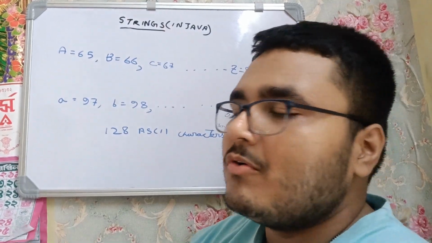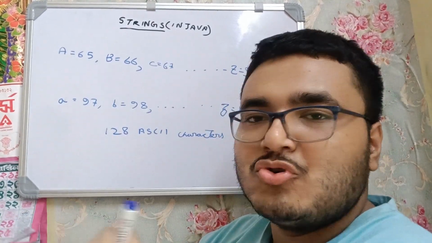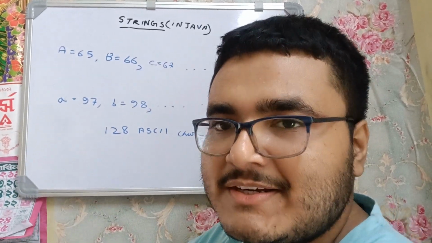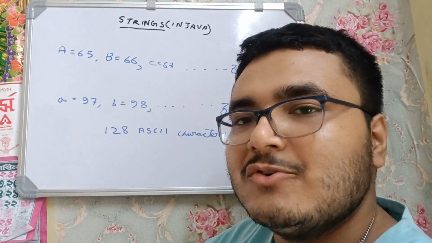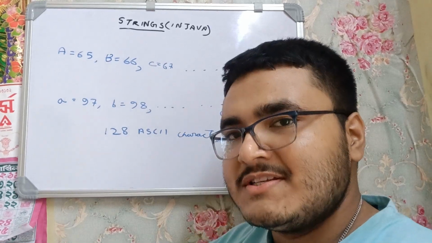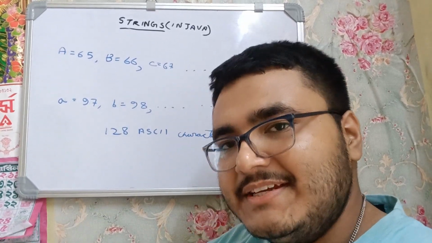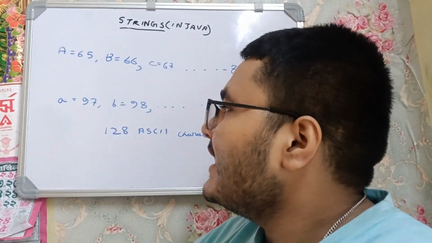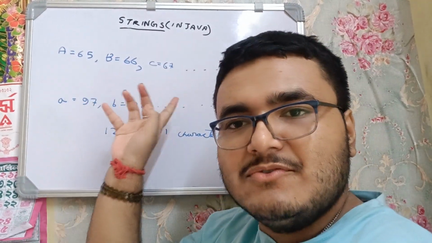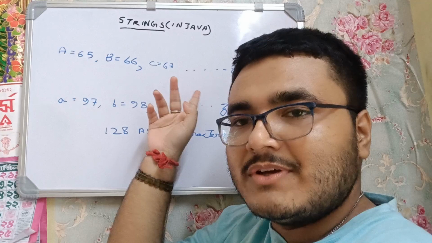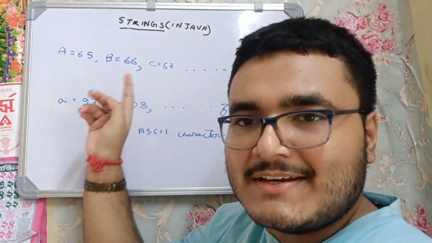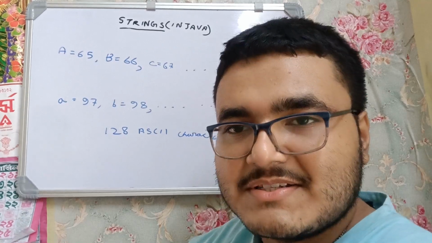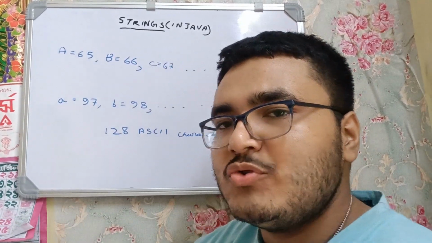So serially from 0 to 127 there are a lot of characters, and that includes even special characters like the dollar, which also has an ASCII value. If you do a Google search, you can easily find the ASCII table. In our program, we don't need all of them. We just need to know the ASCII values of the alphabets, characters, and also the digits, from 0 to 9.